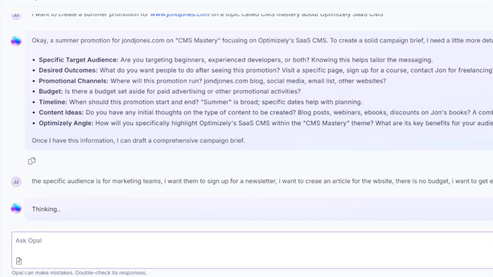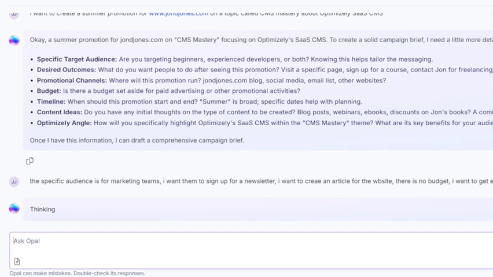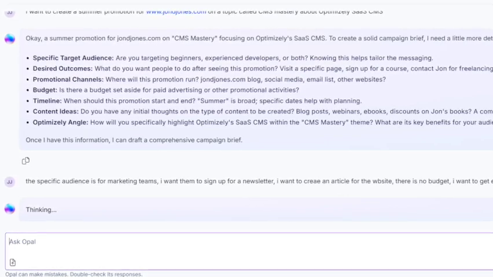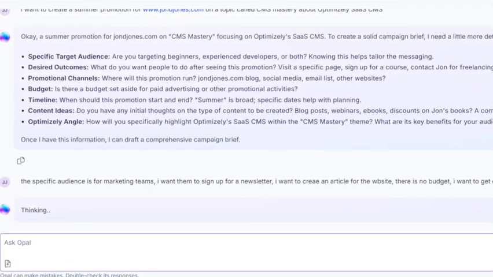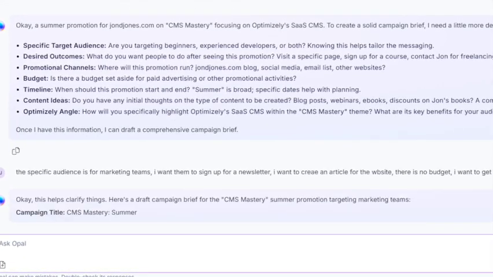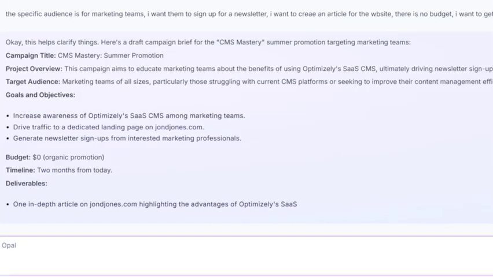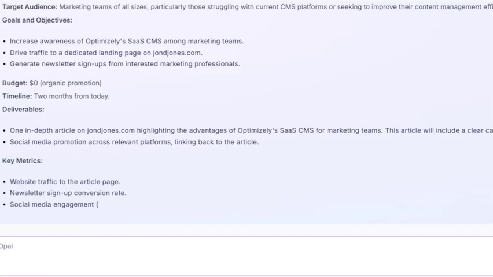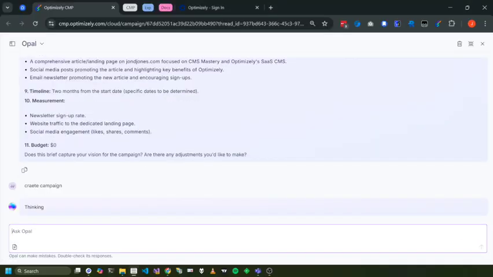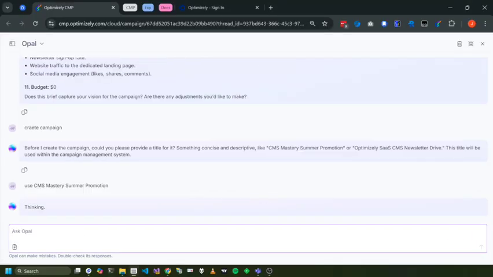And obviously this type of questioning, you're not going to get it just using a generic AI response. So by using Opal, we can be very much more targeted, and this might be subtle. However, this is definitely the thing which is going to allow our AI responses to be more tailored and specific. So this should give us much better responses from our AI that we should be able to use without having to edit as much. Now that we've got a good brief defined, we can now ask the CMP AI to create everything within the CMP for us, including the campaign and all the tasks.